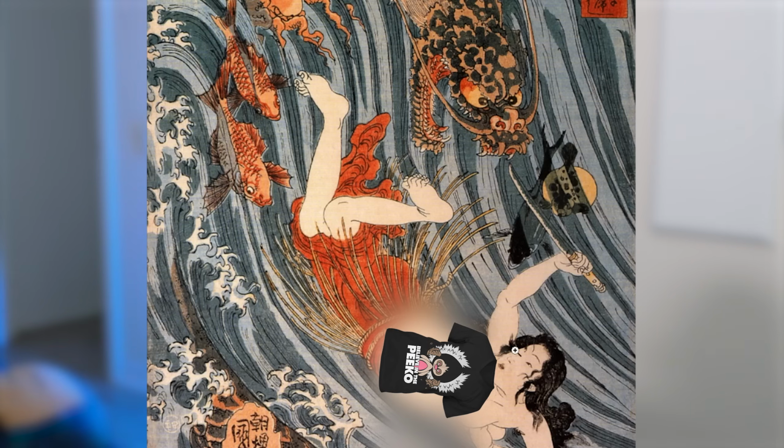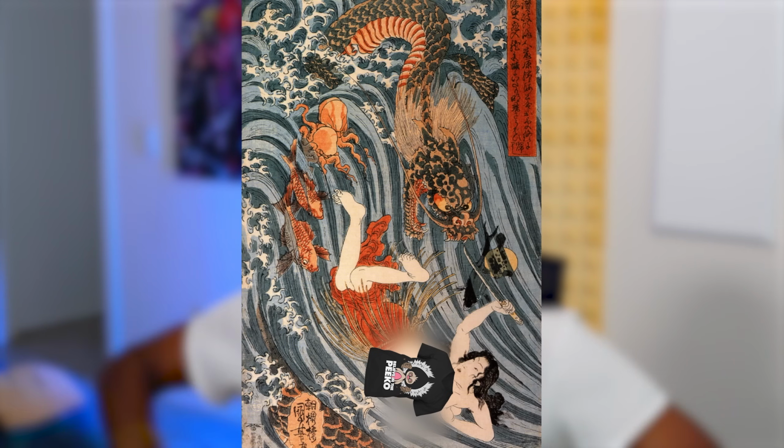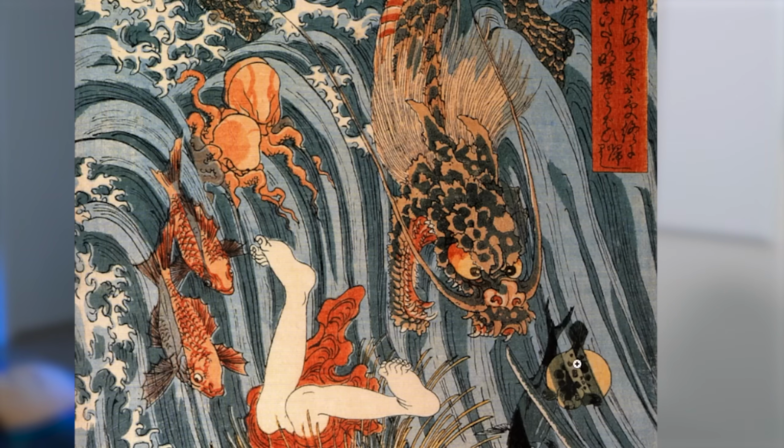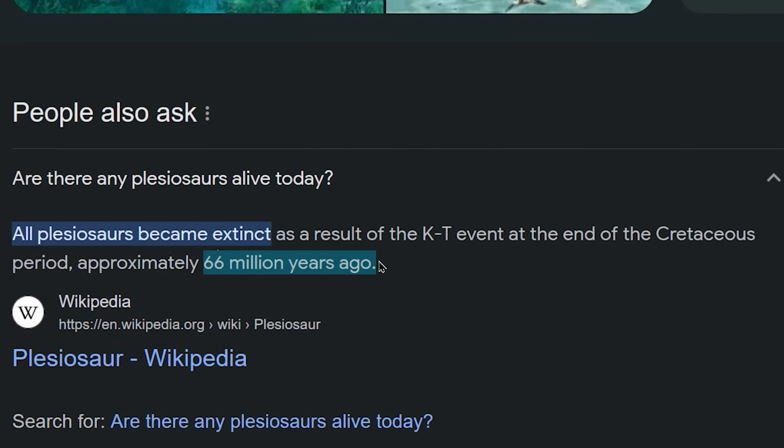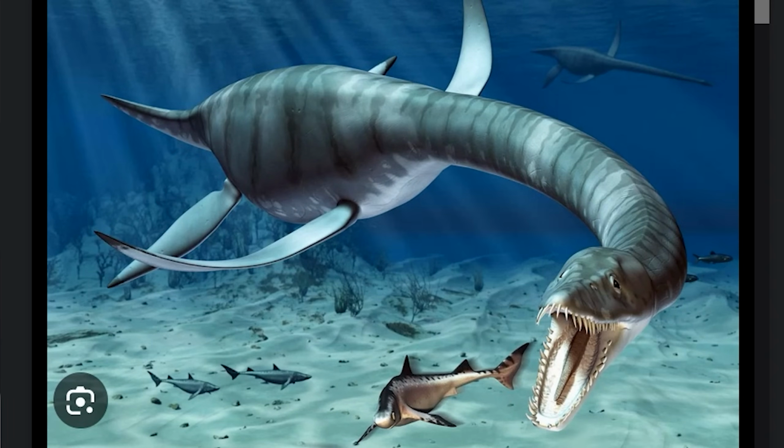See, this is what it looks like in some artworks, and this naked princess is trying to steal its orbs. But if I remember the story correctly, the dragon god actually stole the jewel in the first place. So going back to this design, I'm gonna assume those aren't even your jewels. It's also based off an extinct creature from 66 million years ago called the Plesiosaur. I'm pretty sure you don't want to go to where Sada went. This is Sada. This is how she dies.